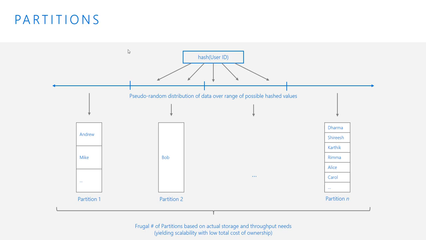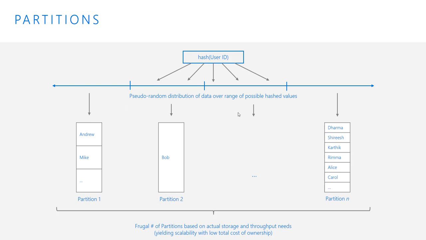Okay, so now you are inserting the data which will be hashed, and using the hash the data will be distributed among all these partitions. And the trick here is to have a partition key which will have many different values, very granular. The partition key with high cardinality is better. The more different values you have, the better it is.